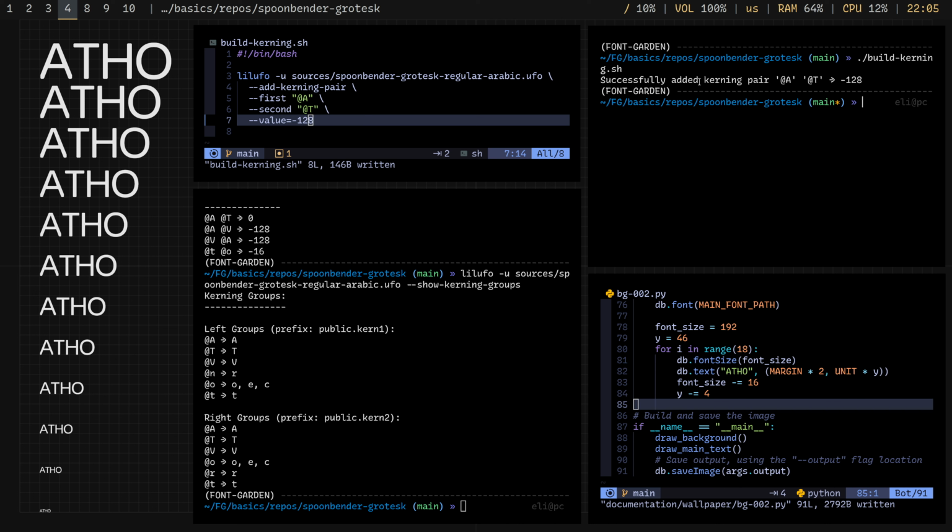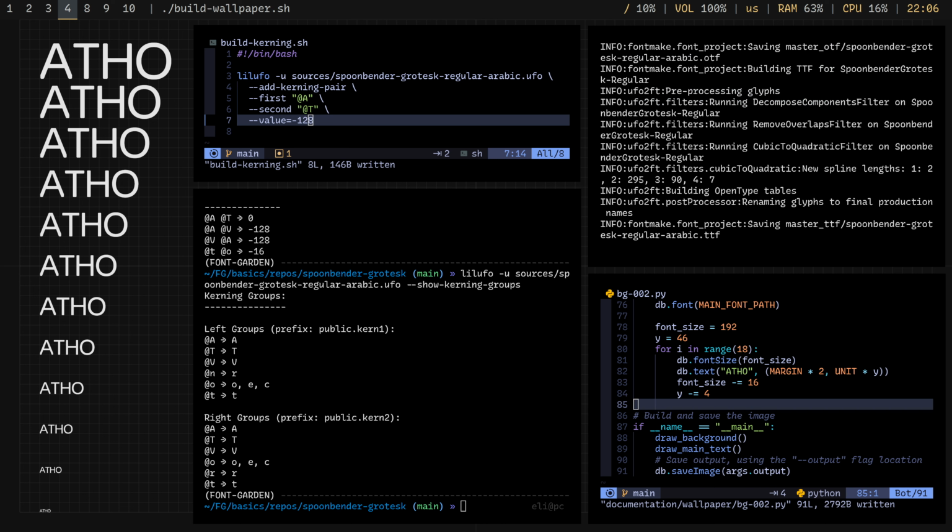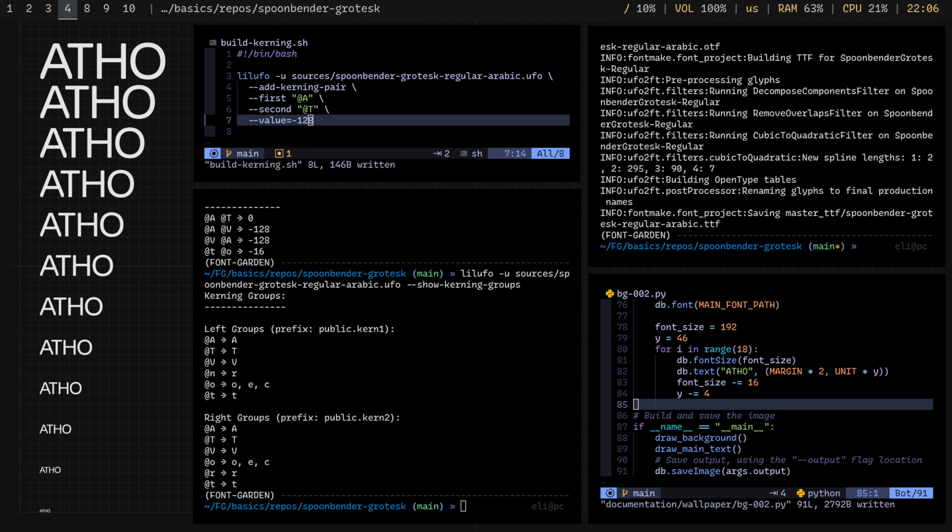And you can see successfully added kerning pair A to T -128. And then we can do build wallpaper. And I'll do this with font C eventually, so it's a little faster. And you can do a kind of thing where it automatically looks for changes and does it automatically. But as you can see, we've done 128 unit kerning, and this image on the side looks a lot better.